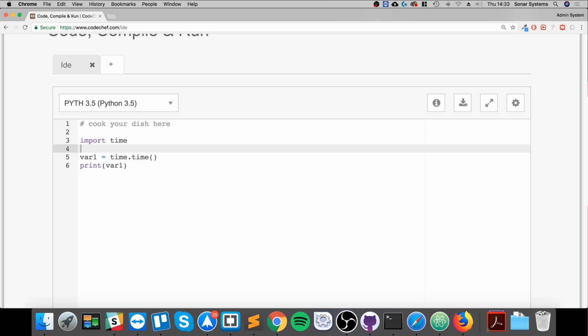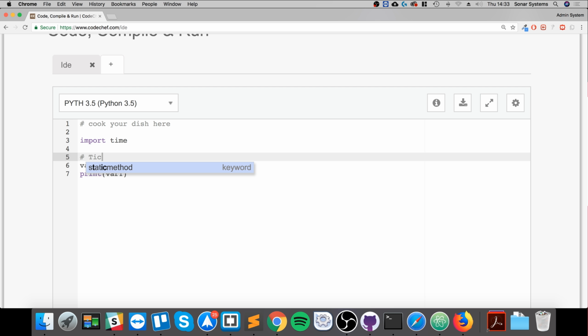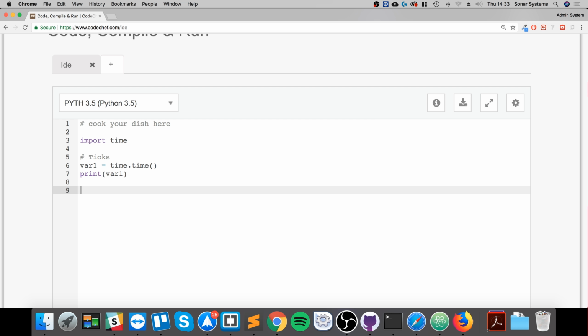So what else do we have? There are also time tuples, where you can get the current time. So let's look at getting the current time. The current time is pretty easy. Obviously, make sure you have imported the time module.